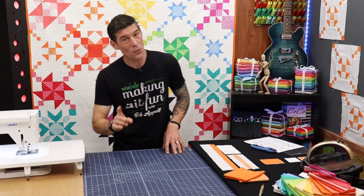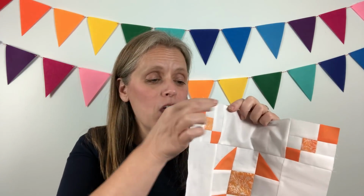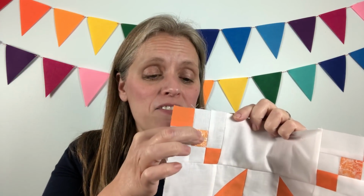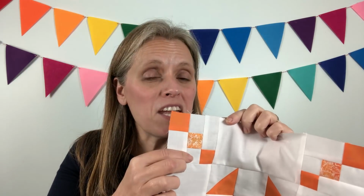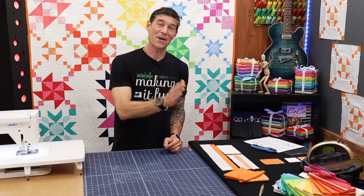And before we get started today, we do have a quick pro tip from the designer herself. So Leila, take it away. Hey, when you're making this block, there's just one thing I want you to be careful of. It's your 1/4-inch seams. These pieces are super small. This finishes at 1 inch. That means that if your seams are wider than a 1/4 inch, this little patch unit could end up being too small for all the other pieces it needs to fit in with. So just be careful. Measure your 1/4-inch seam if you need to make sure that it's right, and you should be all fine. And that is right. The 1/4-inch seam is really, really important. So today, not bigger, not smaller, 1/4 inch.